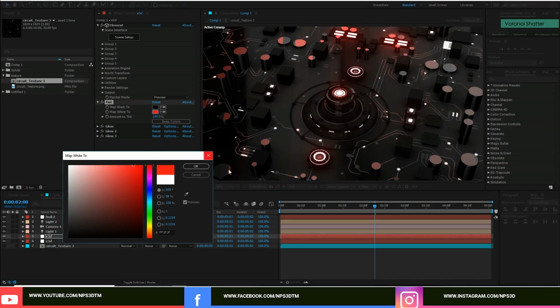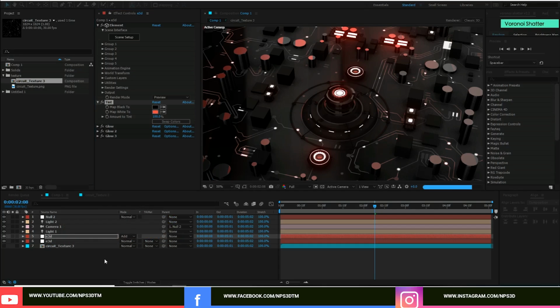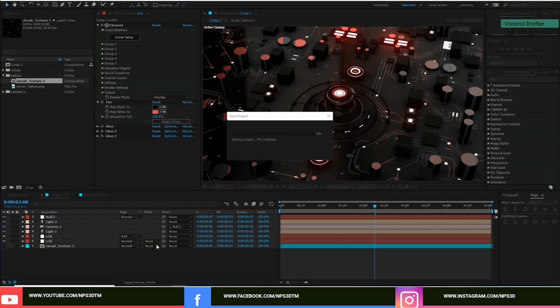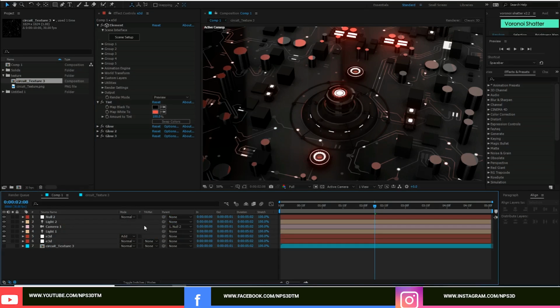And you can see this is getting a red. And I like this one, this red. So hit OK. Control S. And this looks good.